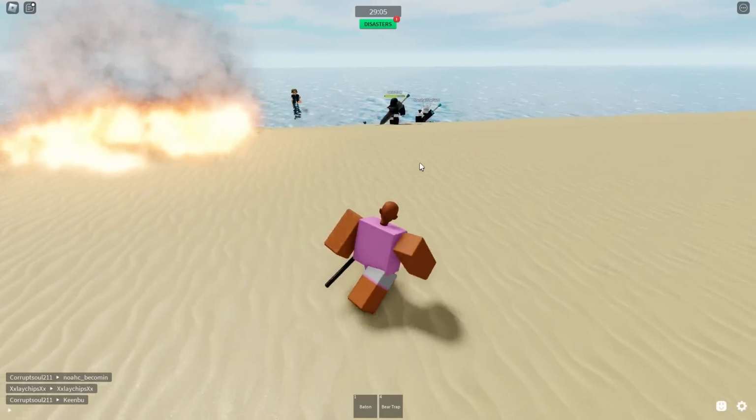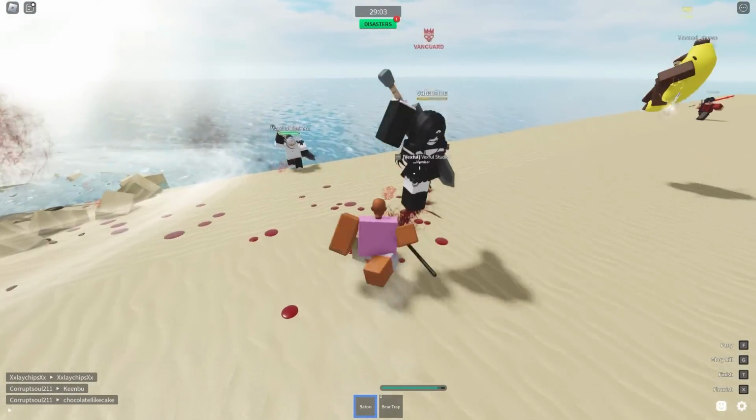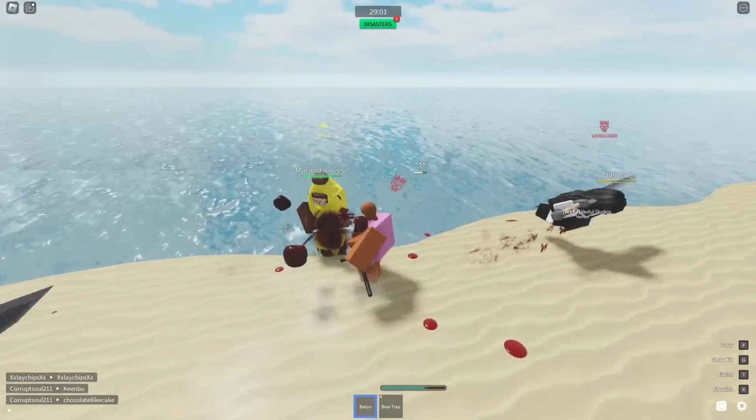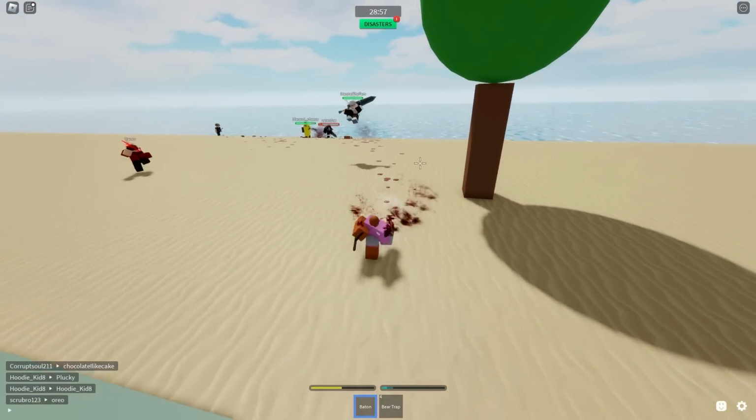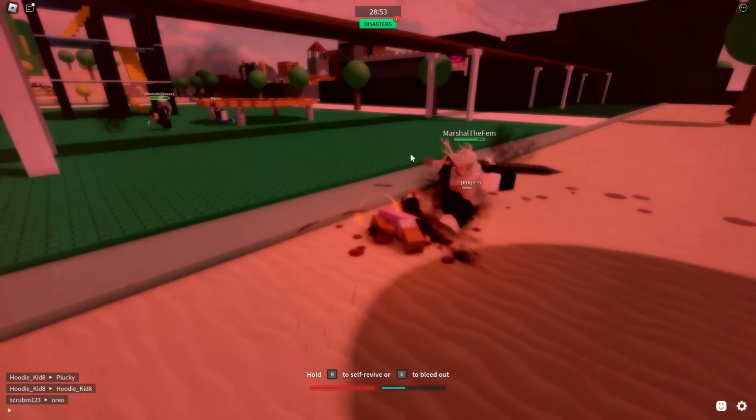There we go. Blow up. Yes! Come here! Ha! Come here! Golly, boy, that girl just one-tapped me, bro. Bro, there's no way, bro.